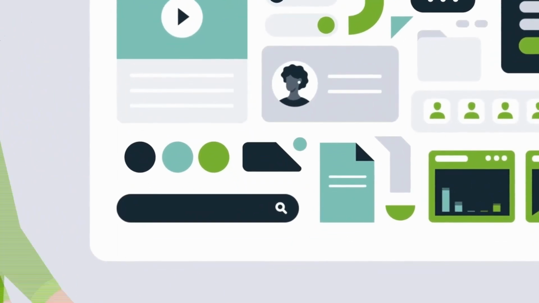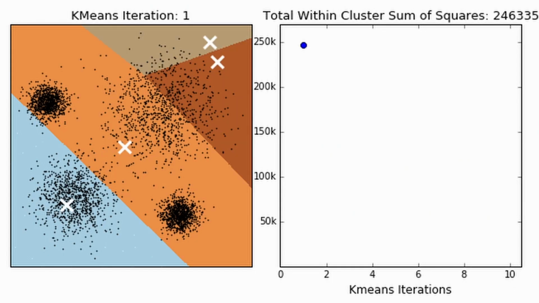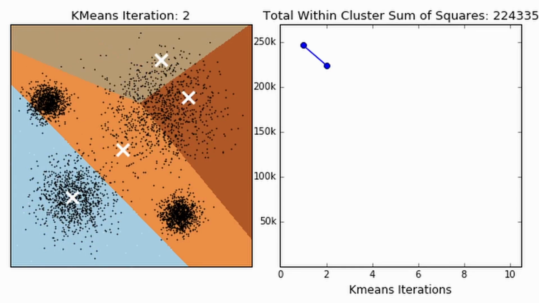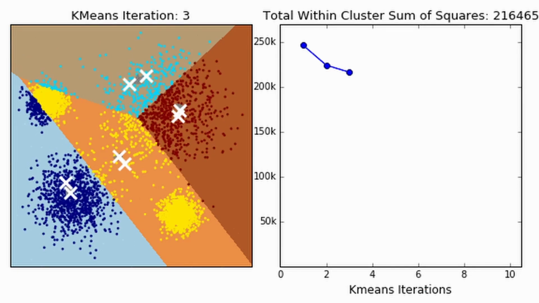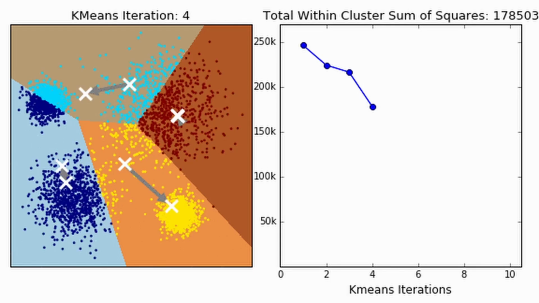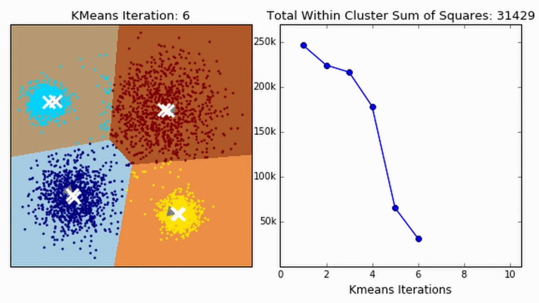K-means sounds pretty efficient then, but what are the catches? Like you have to tell it how many groups, and do they need to be, I don't know, certain shapes? Yeah, exactly. It's fast, but you do need to specify K, the number of clusters up front. And it definitely prefers clusters that are kind of spherical and roughly the same size. If your data looks different, maybe long and thin clusters or different sizes, k-means might struggle a bit.